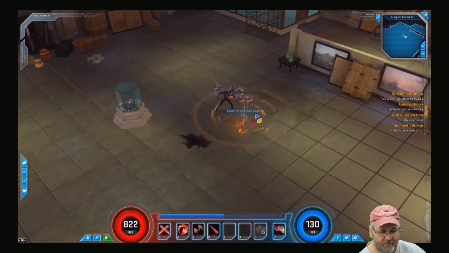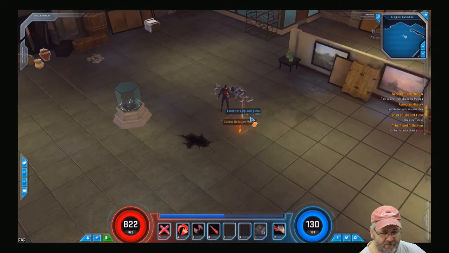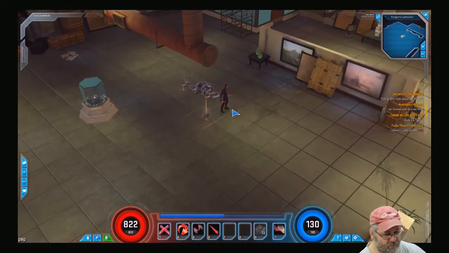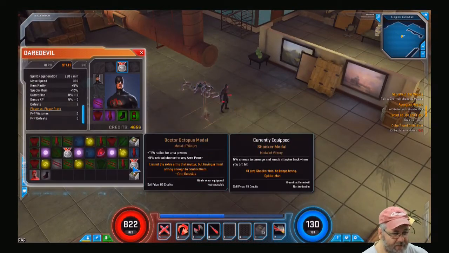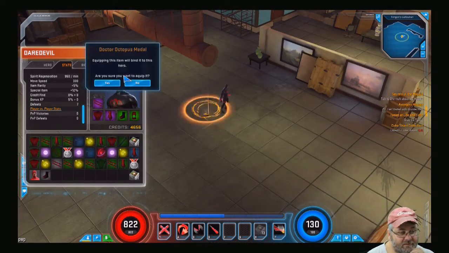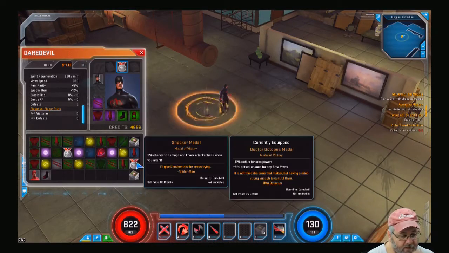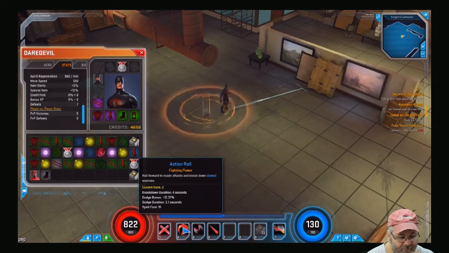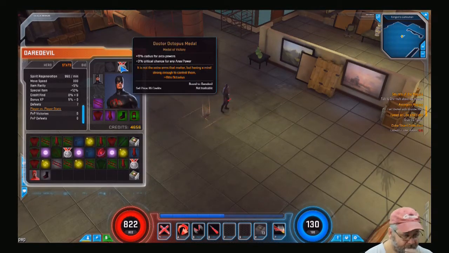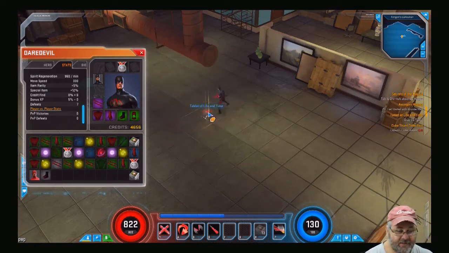Some green gloves. I'm just going to grab everything because we're going back to truck things anyway. Oh, Doc Ock. His amulet. 11% radius for area powers and 9% crit chance for all area powers. Now, last I heard, area powers were borked in the sense that they couldn't crit. But yeah. My AoE just got a little bit bigger. Not much. Excuse me, 11%, but I'll take it.